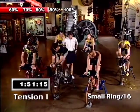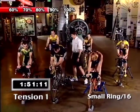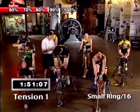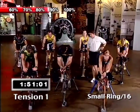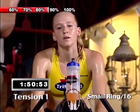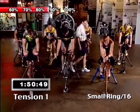Other way, Bruce. Other way, we wanna get easier, less tension. Other way. There we go. Yeah, there we go. Extra credit, right? Get the cadence up. Say 110, 120. 110, 120 now. Let's get that cadence up. Nice steady spin. All right. Awesome job.